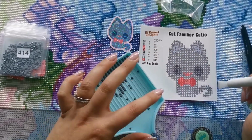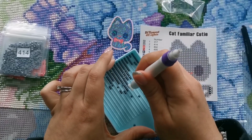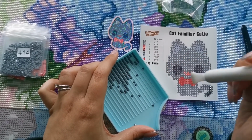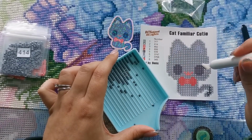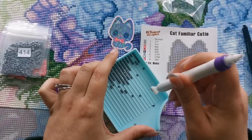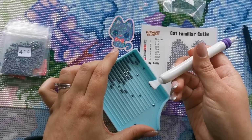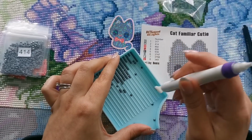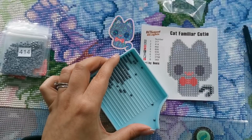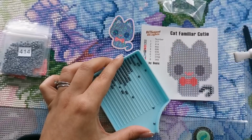I am using a tray from Made that I got many moons ago. I'm using my Diamond Art Club pen because I still have plenty of putty and everything loaded into it. And I'll be honest with you, I don't always coordinate my pens and trays with what I'm working on because, let's be real, whatever is closest is what I'm going to be using, especially this week, because I am tired.